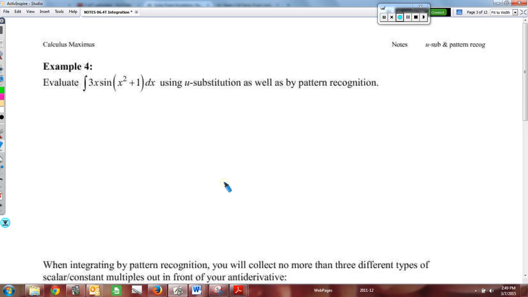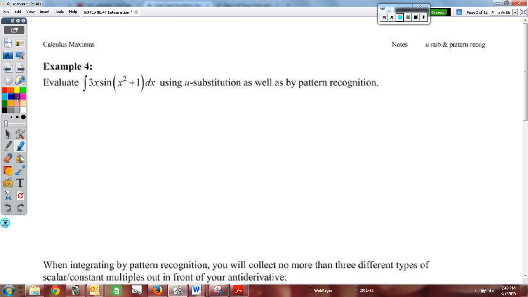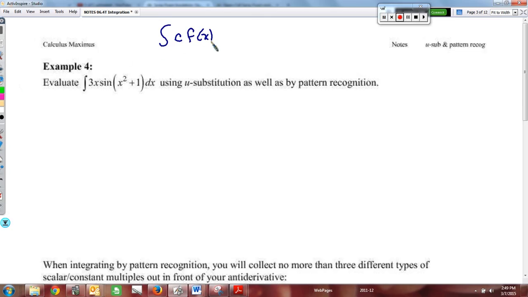All right, now again, here's an example of where you start to see some issues, but it's not going to bother me. Remember that the integral of a constant times f of x dx is the same as the constant times the integral of f of x dx. And the other thing that I want you to recognize is that you can multiply this by any form of 1 that you wish.